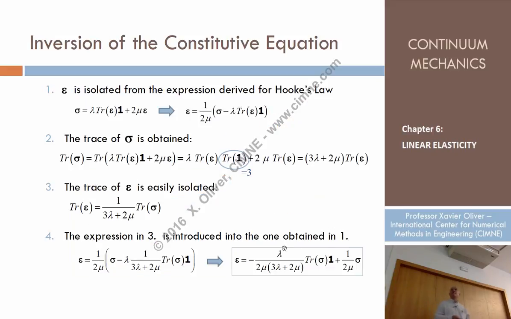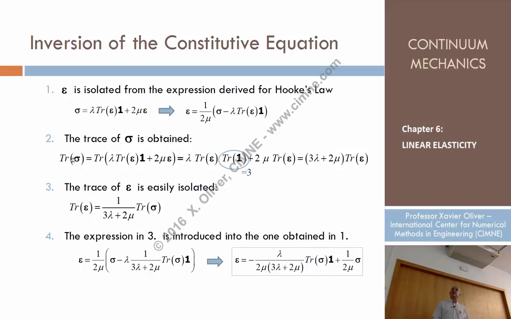So how? Well, we have to do some algebraic operations. The way of doing that is also detailed here. For instance, from here, I can just isolate the strains, and the strains are 1 over 2 mu of the stresses minus this term. But this term still depends on the strains. Okay? So before proceeding, we have to express this term, the trace of epsilon, in terms of the stresses. So for doing that, we take the trace of that.